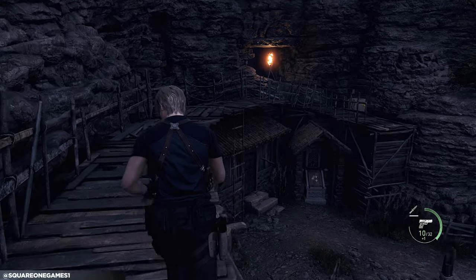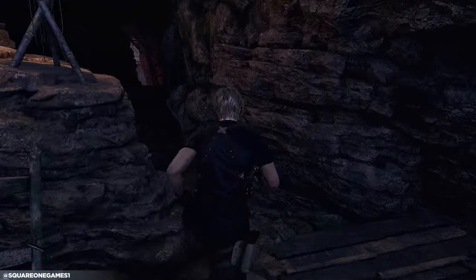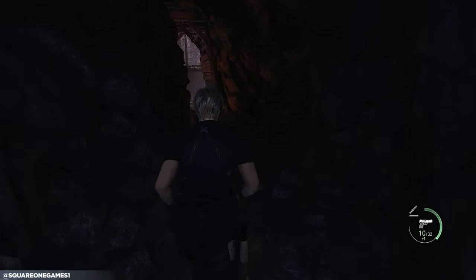Follow my path exactly to minimize damage. We'll come back later for treasures and the merchant request. Our goal is to get the gas can so we can use the boat.